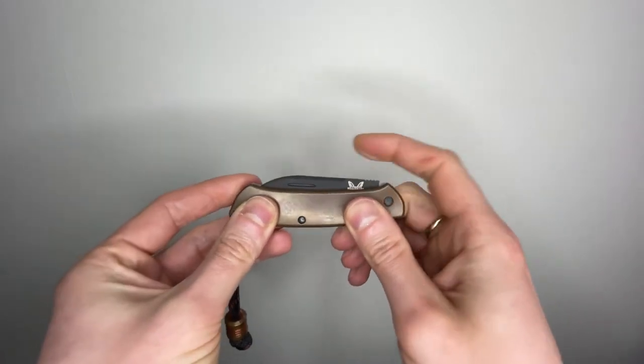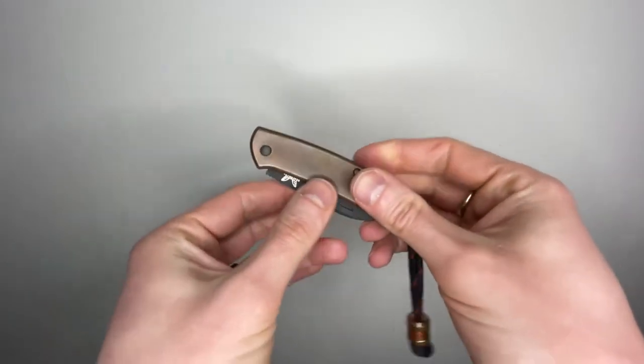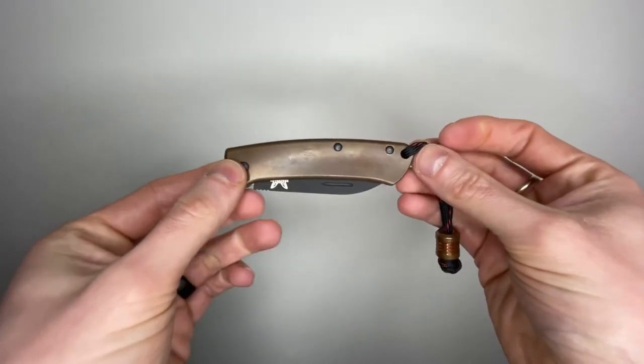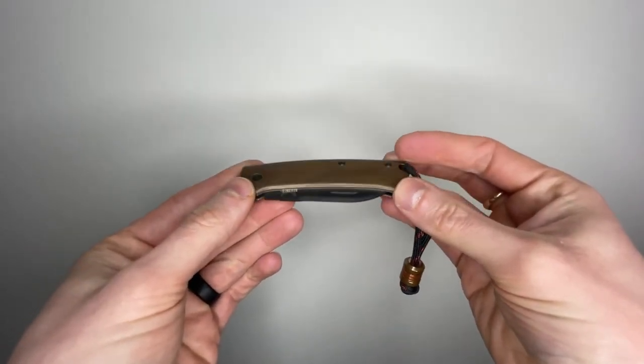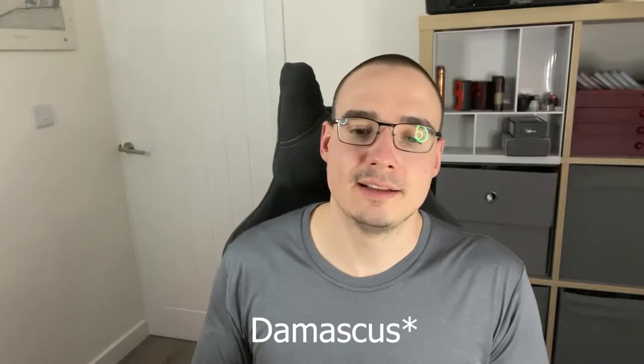Now, if you don't know anything about Benchmade, they manufacture their knives using a class system. And they have a gold class, where you're talking about precious metals, steel. It is the absolute goat in terms of materials. So that is the £1,000 knife, but £125 is roughly the right price.